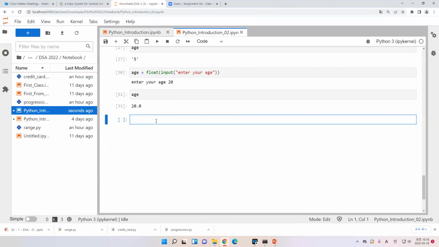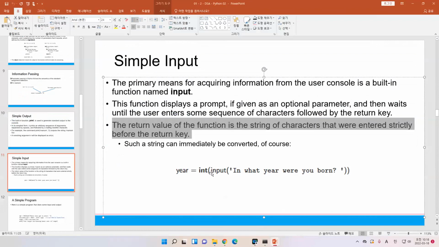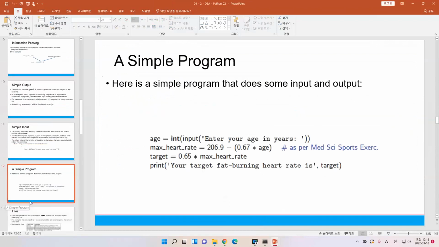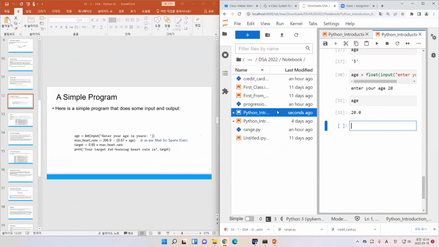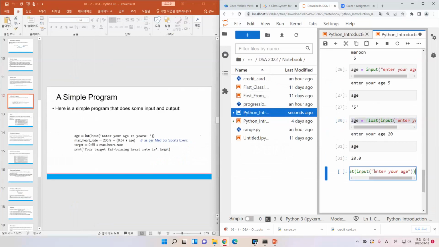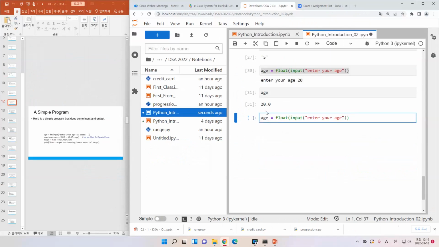Now you can also do, for example, you want to make a kind of function. Yeah, this one is already converted. Okay. Now let's suppose I want to make like this. So I want to get the input from the user.